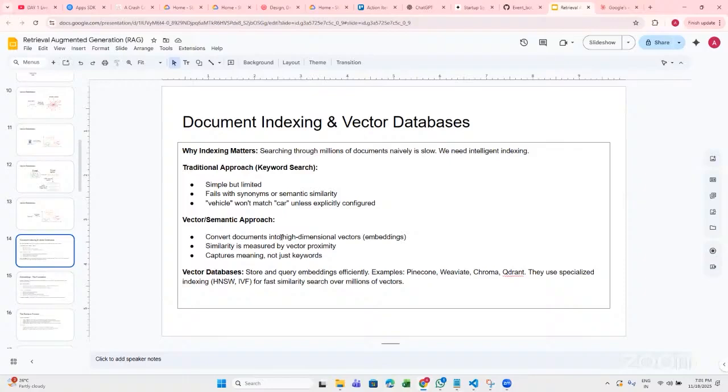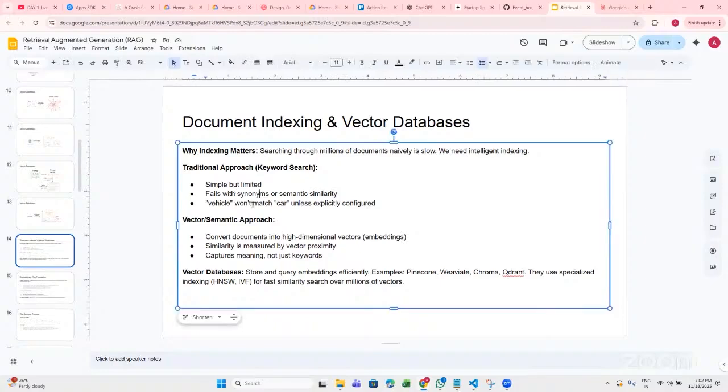Like typical databases, you also have indexing over here because you need to make sure that the retrieval is fast, because at the end of the day, the vector database is also a kind of database, correct? The traditional way is using keyword search. Suppose I'm saying vehicle, search for all words which have vehicle in them. That was how it was traditionally done. But certain sentences will not match vehicle exactly. They will probably say car, correct?